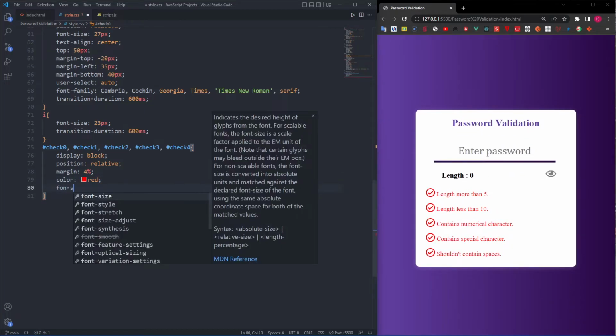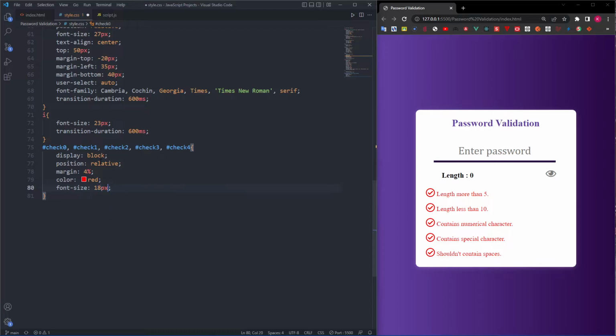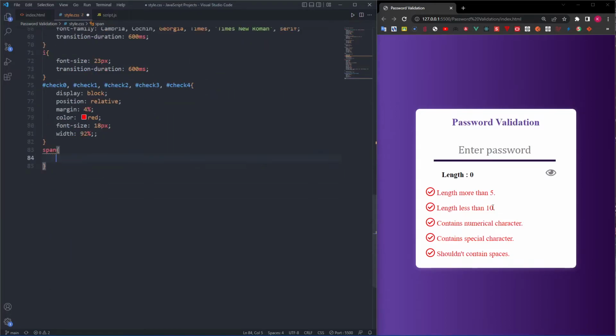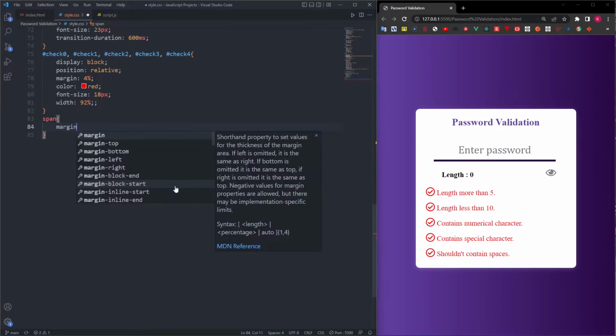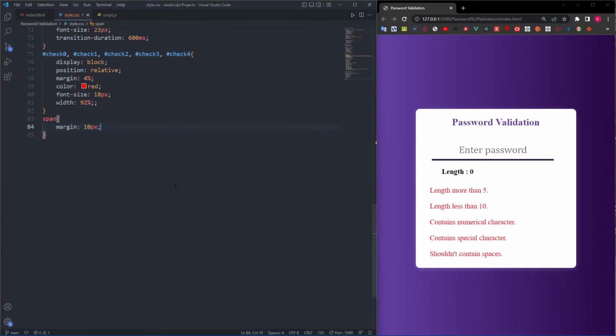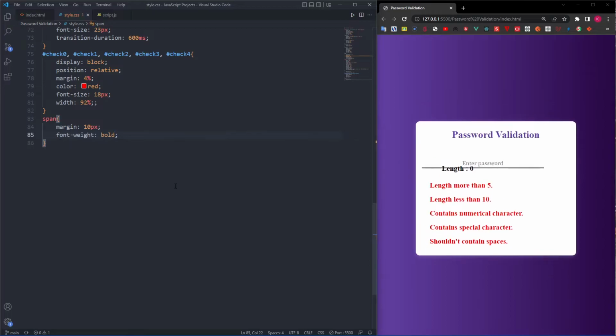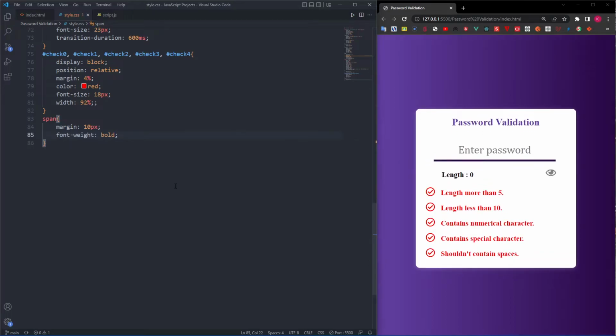And the font size, I'm setting bigger, 80 pixels, and then 0.92%. Alright, great. And the span, which is the text, I'm just giving margin 10%, and then the font weight to make it bold. Right, it's much better.